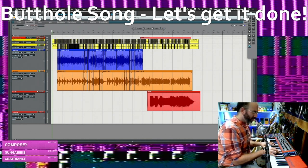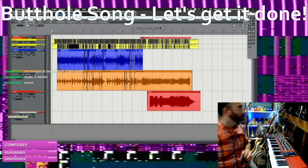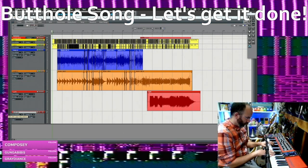Is that better? Just to have more? You know what? Actually, I think I'm going to record the two different octaves of it separately. Ooh, or you know what I really could do? Ooh. I'm going to try it.